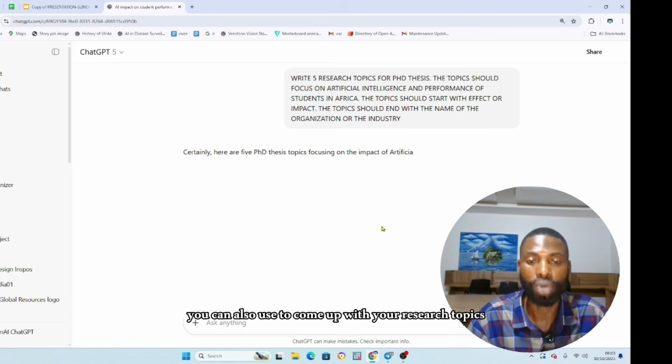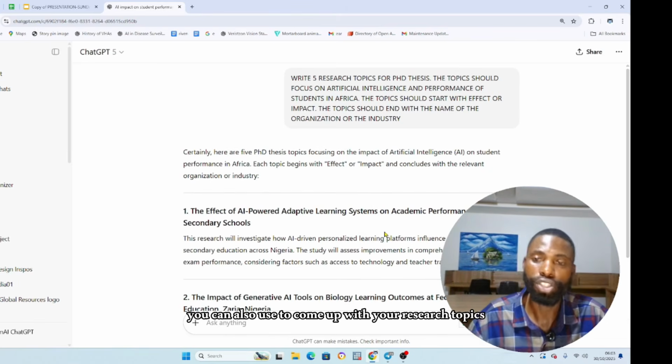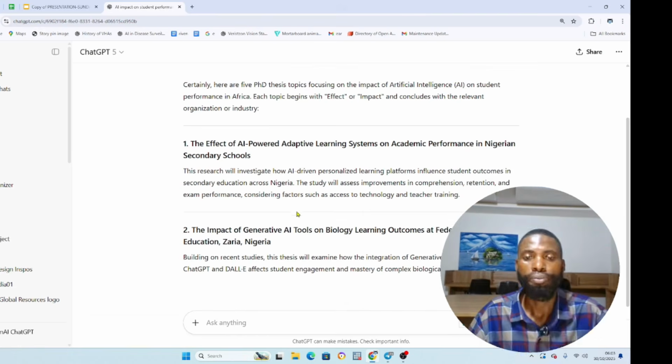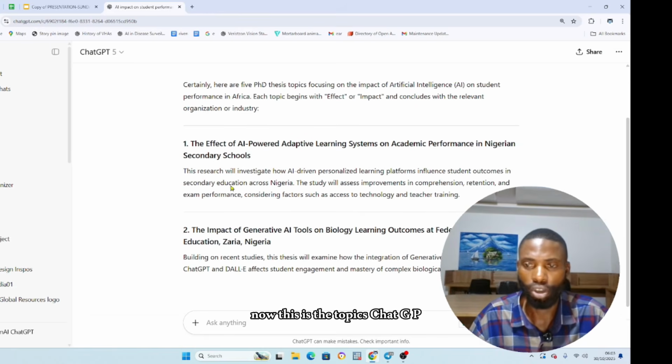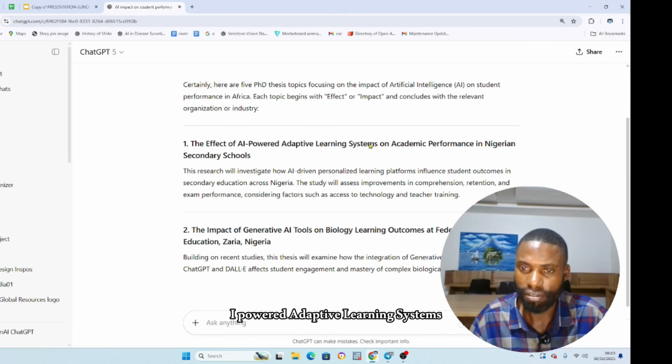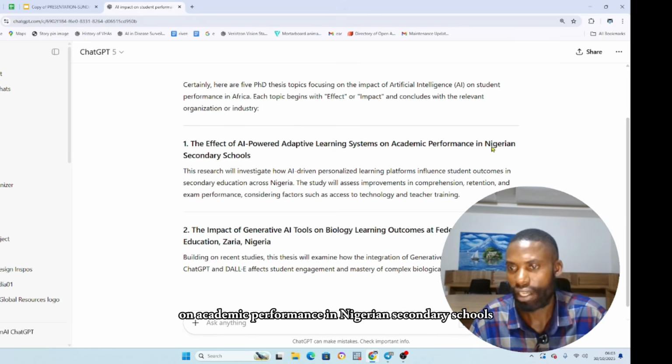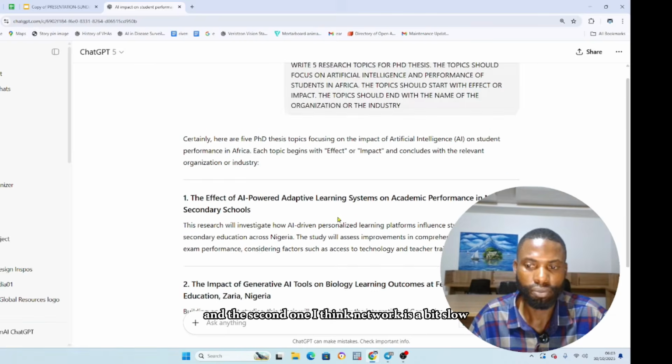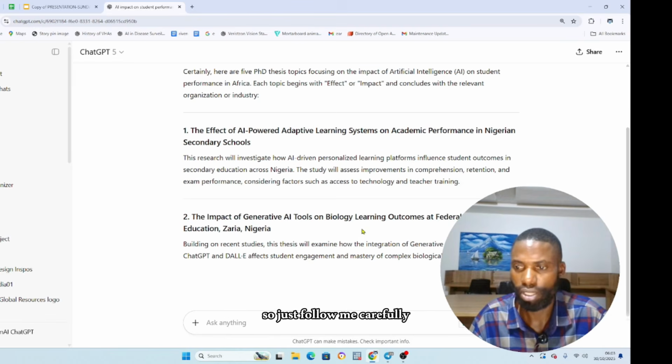There are other tools you can also use to come up with your research topics. Now, these are the topics ChatGPT has recommended for me. Number one is the effect of AI-powered adaptive learning systems on academic performance in Nigerian secondary schools. I think the network is a bit slow, so just follow me carefully.